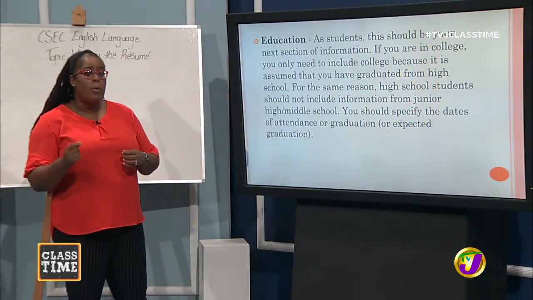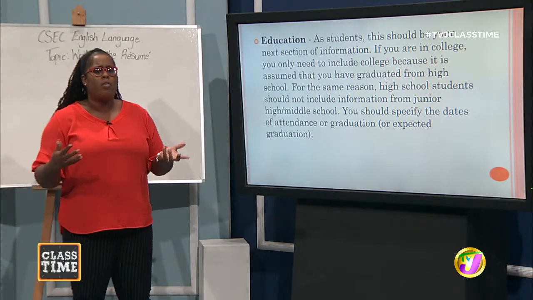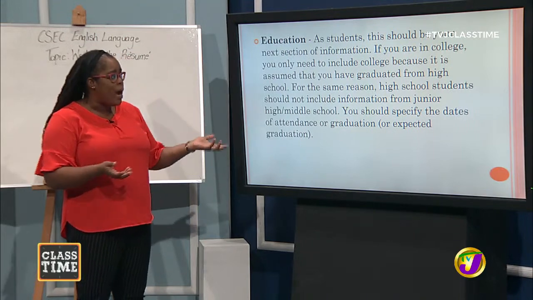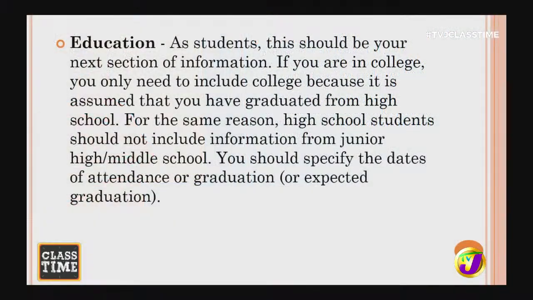All right, now another important part is education. So the employers want to know that you have a level of education, right? So this part is important as well. So as students, this should be your next section of information. If you are in college, you only need to include college because it is assumed that you have graduated from high school. For the same reason, high school students should not include information from junior high or middle school. You should specify the date of attendance or graduation or expected graduation.